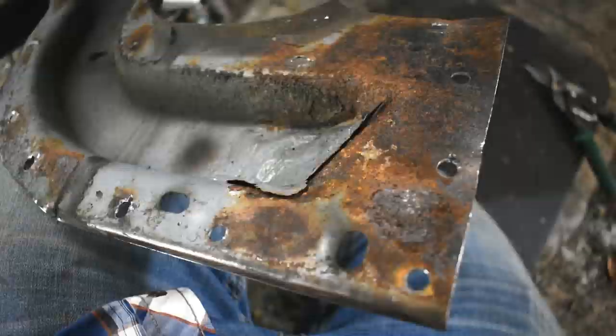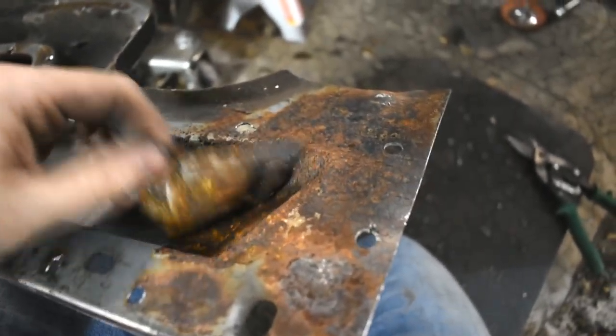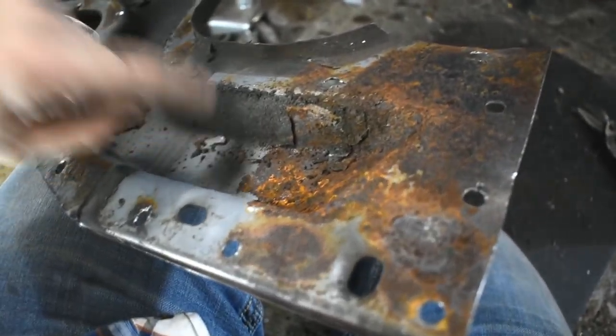By the way, drilling spot welds, not super fun, but oddly cathartic when you rip them apart. And here's why I did that. I could tell there was rust underneath there. So, you know, if I can see rust, I'm going to take this stuff apart and try to fix it. If it looks fine, I'll leave it. But this definitely did not look fine.